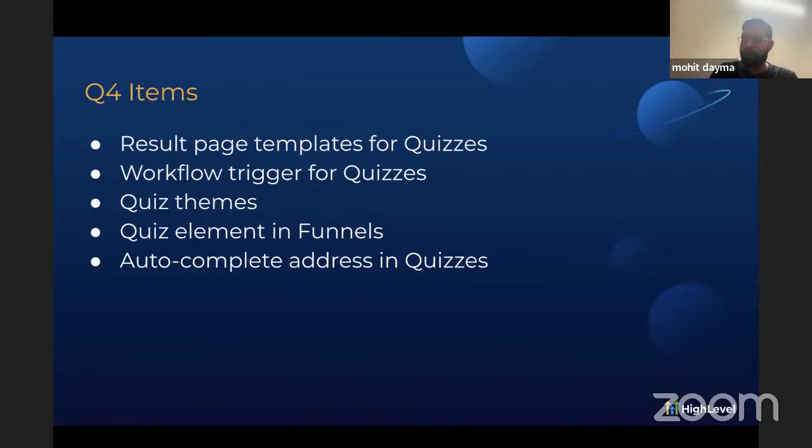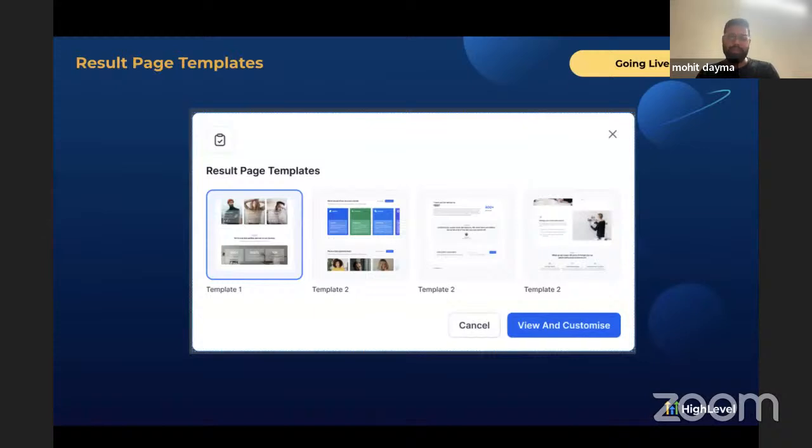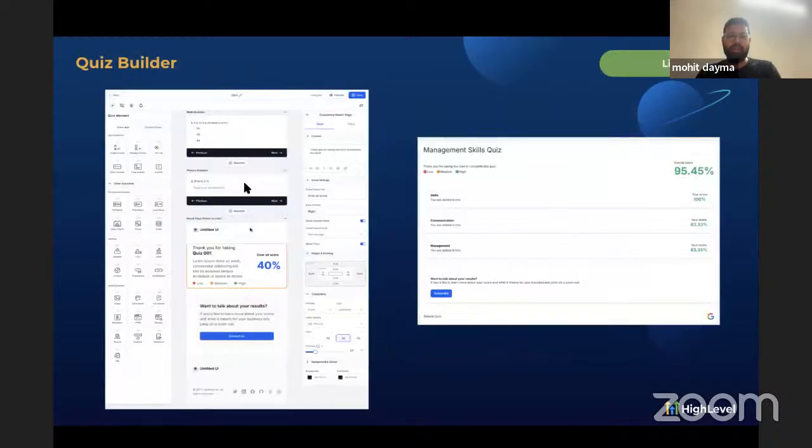One very important item that we have rolled out today. We haven't announced it so far, but if you had this use case, you can actually use it. In the first version that we rolled out for quizzes, you only had one element per page. Now you can add multiple elements per page. If you have a use case where you want to collect the phone number and also take consent from them, you can add multiple elements like phone number and also T&C below it. So you'll be able to do that.